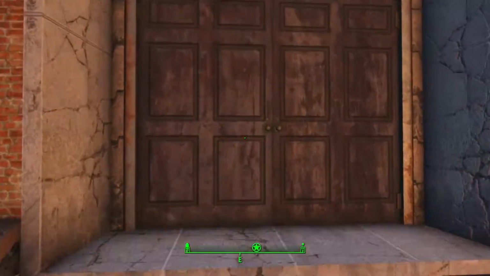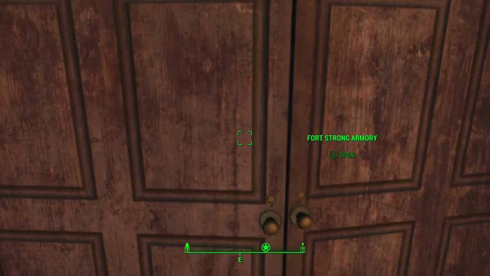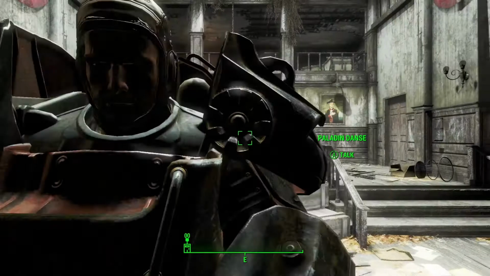So the Prydwen has actually shown up and you've started some of the questline with Paladin Danse. Otherwise, half of this fort will not be available to you, but not to worry, I'll show you what you can get prior to doing the mission and what you can get once you've started the mission.